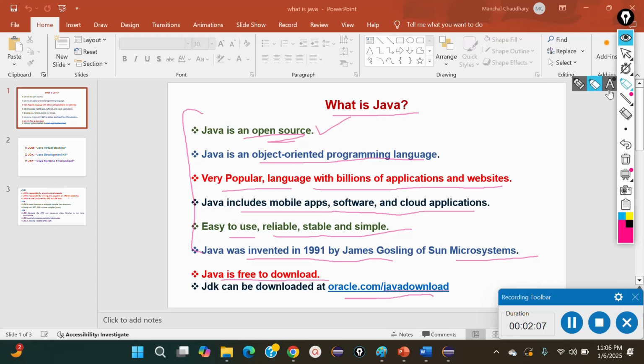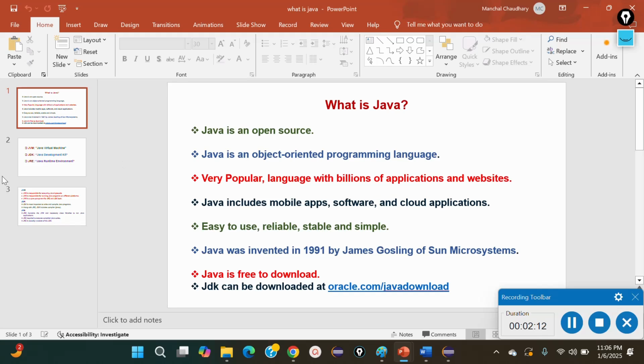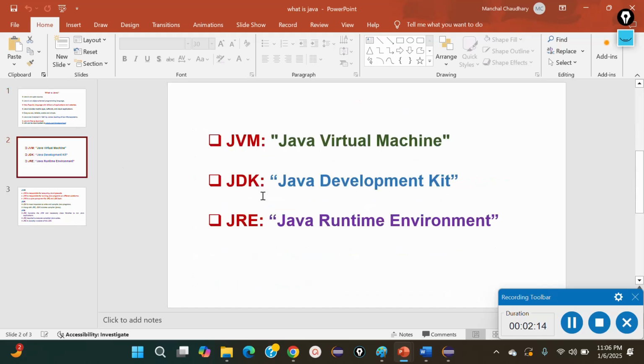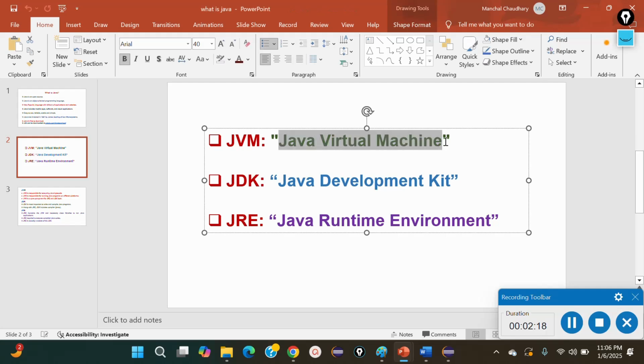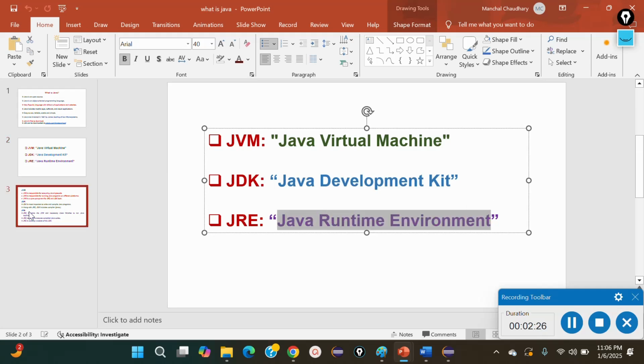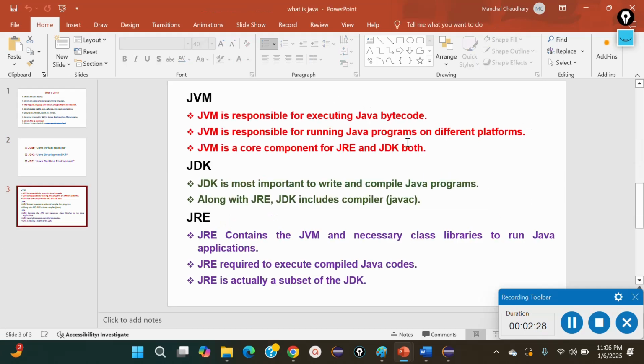And then further, what do we have? We have here JVM, JDK, and JRE. So what is JVM? JVM is Java Virtual Machine. JDK is Java Development Kit, and JRE stands for Java Runtime Environment. And what is the difference between all these three?